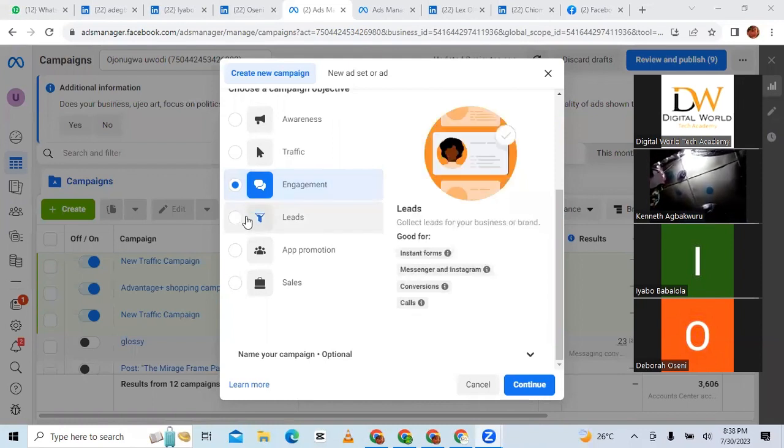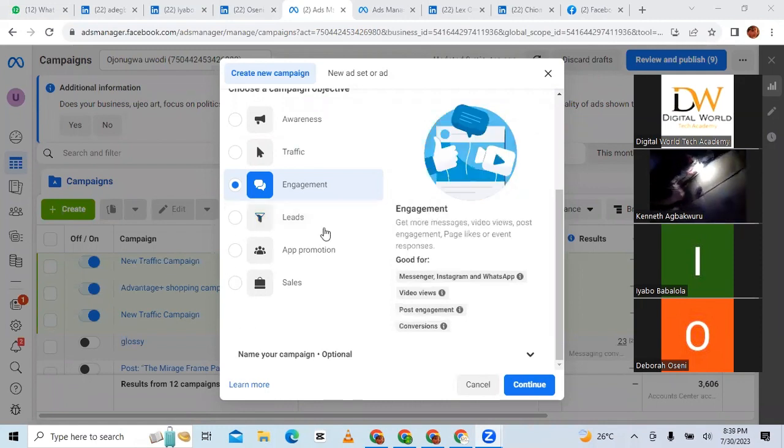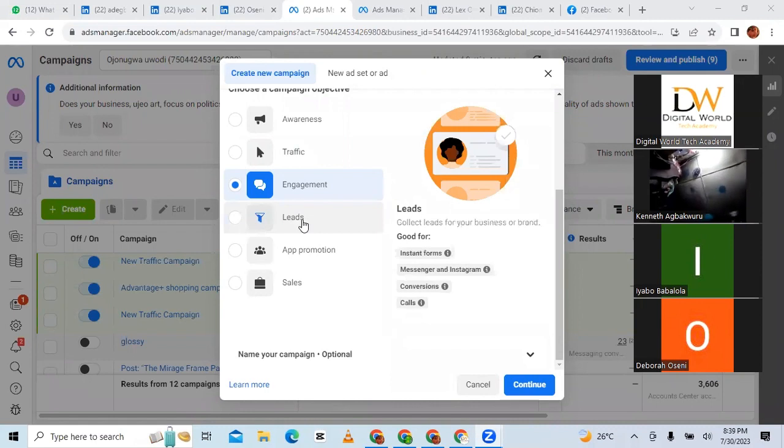Now, the next one is the leads ad objective. We used to call it the lead generation ad objective, but recently they've changed it to the leads ad objective. It is amazing, and it can be used when you want people to fill a form on Facebook, an instant form. However, it has a very big downside: it is autofill most times.